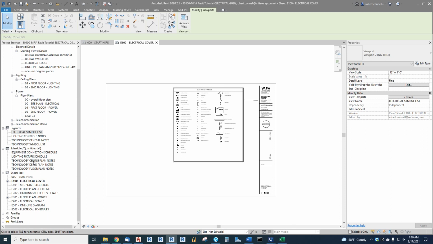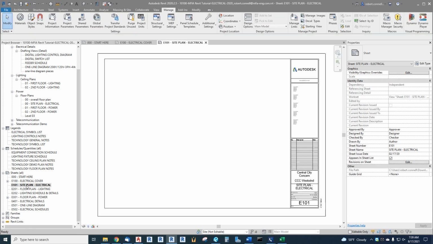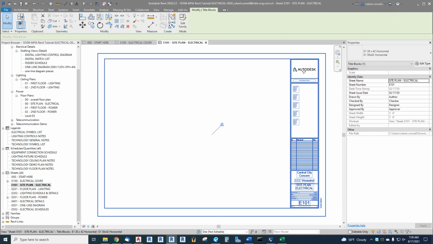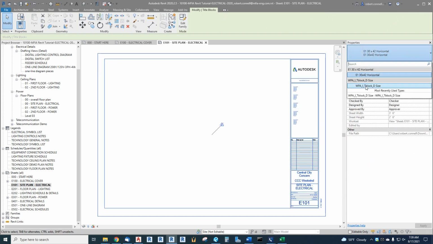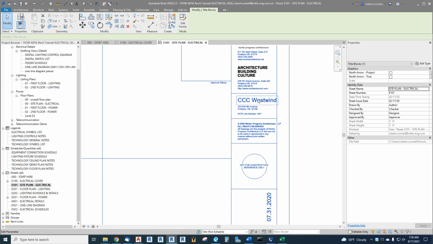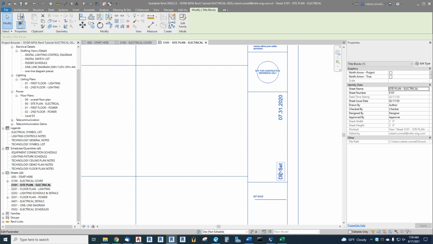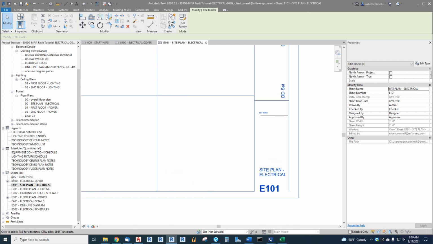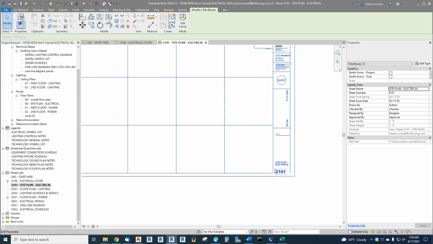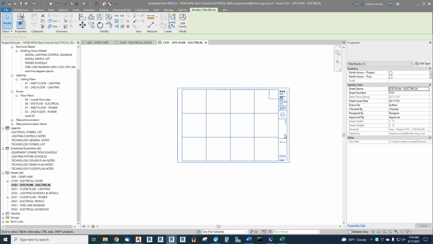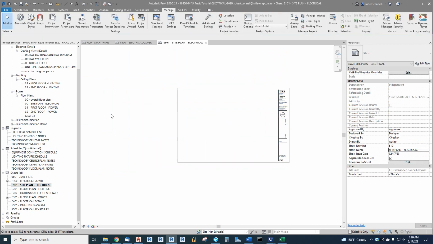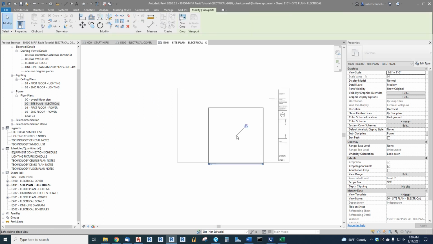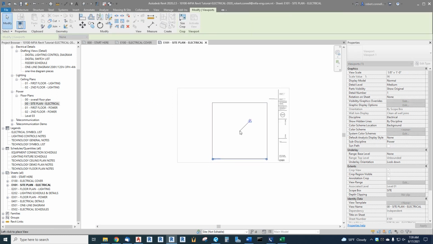So there, we just set up our cover sheet. It just took a few minutes. So that's done. Now let's go down to our site plan. Double click that. Same thing, other title block. We do the same thing. Click on that. Now it's already inserted. We don't need to reinsert it. We just need to select it. It comes in with all of the data already. It comes in with the project status and date that we set in the other sheet. The title and sheet number automatically fills in from here. So now we just need to drag our information. Where's our site plan? Right here. Drag it over. Place it on the drawing, the sheet.